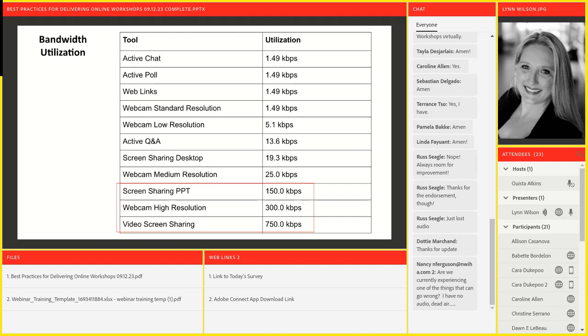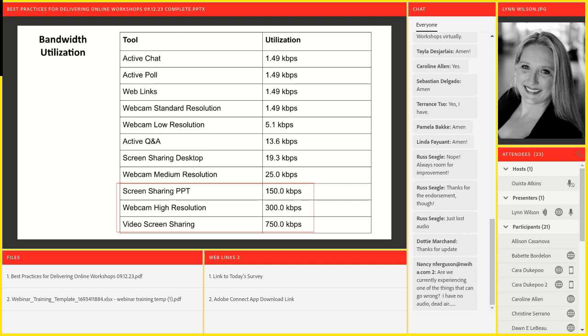Actually, I'm on the wrong slide. I'm on the right slide, but looked at my notes wrong. So if you will look here, you're going to notice what are those top 3 things that are really sucking up bandwidth whenever we're in a webinar platform. I've kind of given you a clue here because it's surrounded by a red box.